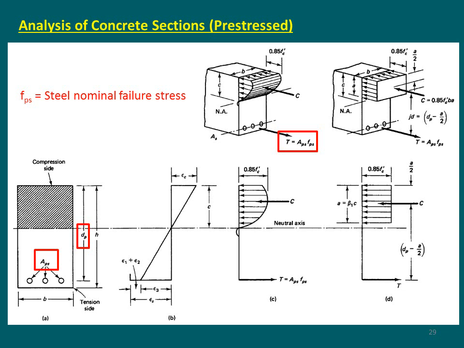Now, looking at the analysis for the concrete section, when you have this prestress, for the nominal prestress that we're going to be using, fps, we have two ways of doing it. One way is a kind of detailed way, and the other method is the simplified one given by the ACI. This is going to be that simple equation that we can just use. In here, we're going to have two forces. We have the tension force due to the prestress, and we have the compression force in the concrete.